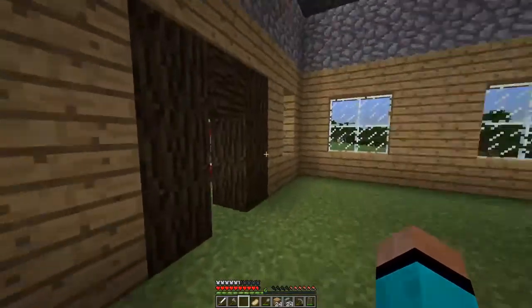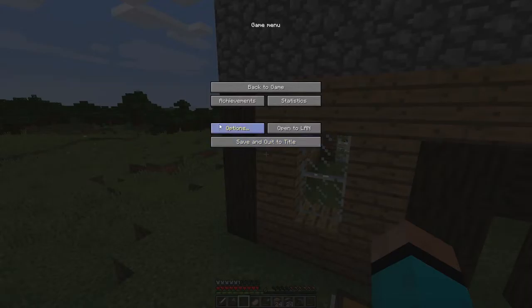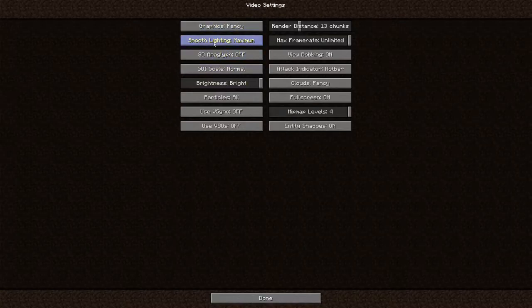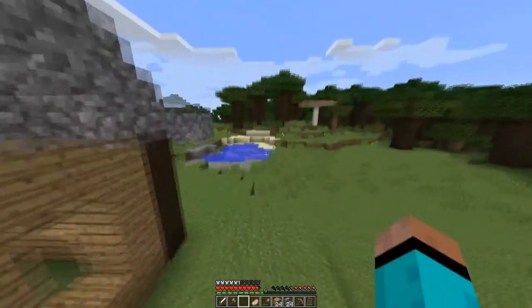So, yeah, last episode we started building this. Wow, it's kind of getting laggy here, we should probably turn something down. I like those graphics, we'll just put it on. We'll put it on minimum, and we'll put particles decreased, and that's better. Alright, cool.